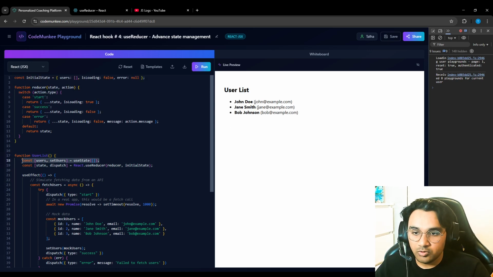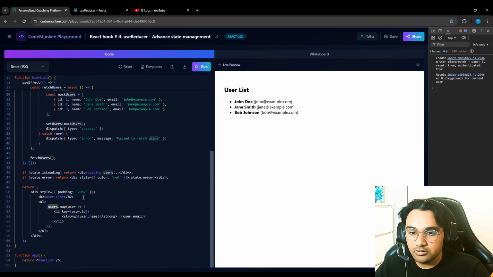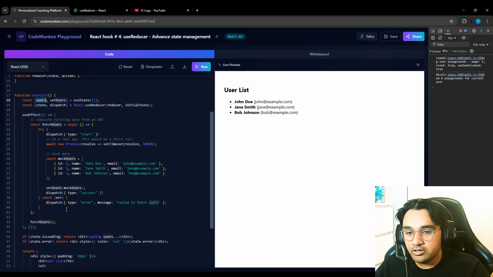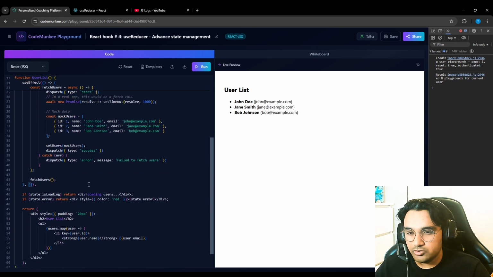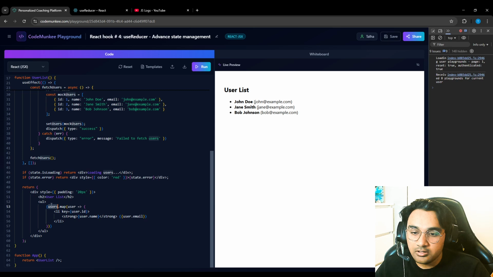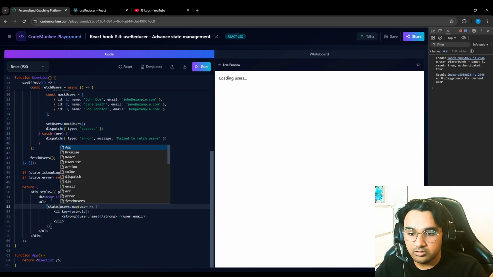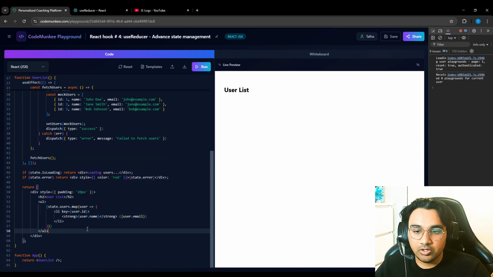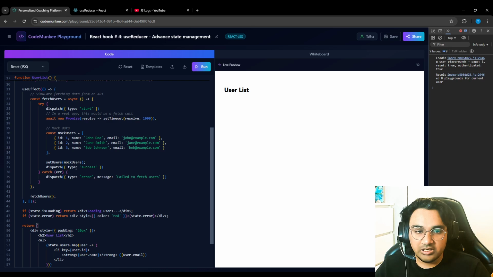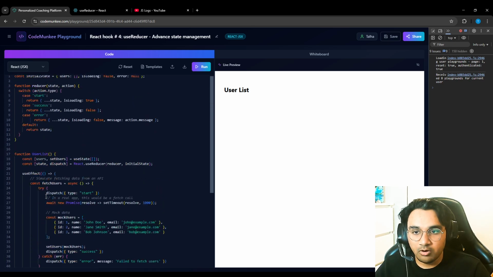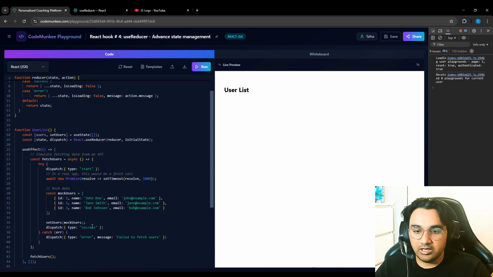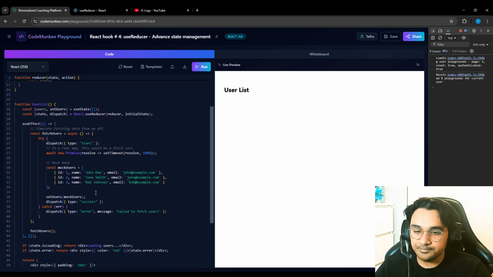Now we have the third one, which is users, right? And what happens with the user? We're doing a map over here. So let's just do the same because we have the initial state as empty. So the view should not see anything initially. So let's say state.users.map. So even though it succeeded, we don't see the list because we're using state from the reducer, but we're not setting any data because we're only seeing success.